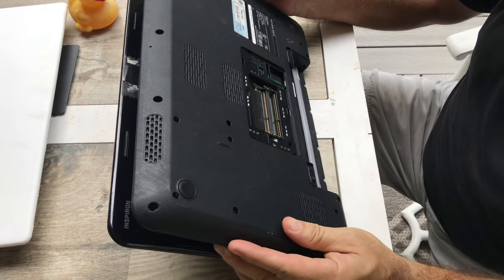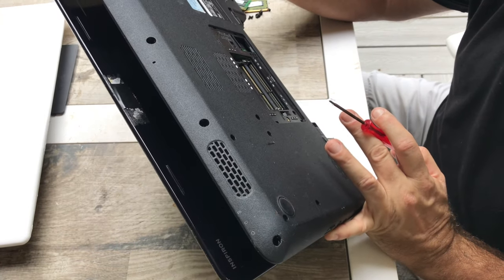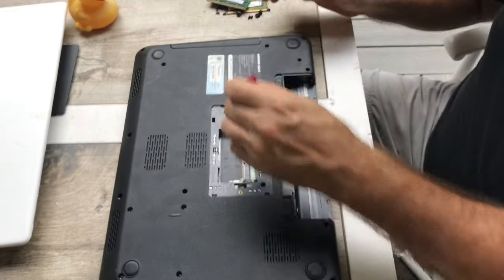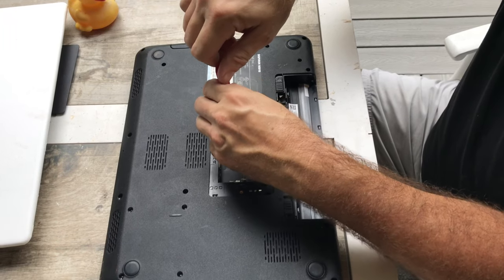What is that? Okay, there's no resistor on this thing, is there? Capacitor, I mean. Nope, just touch it. All right. This thing's been unplugged for years. Every screw I see, I'm just taking out.